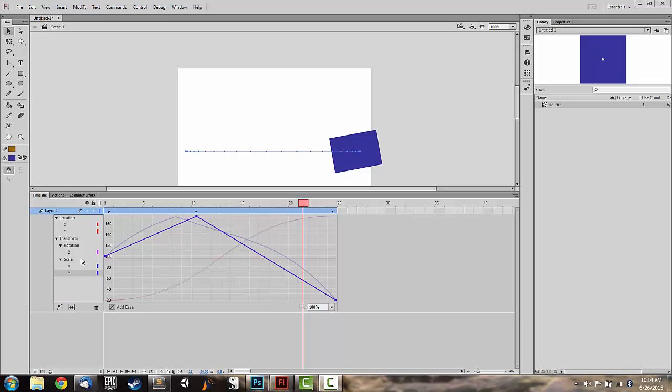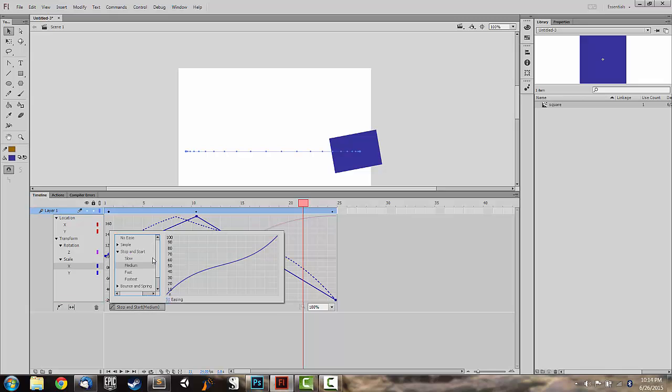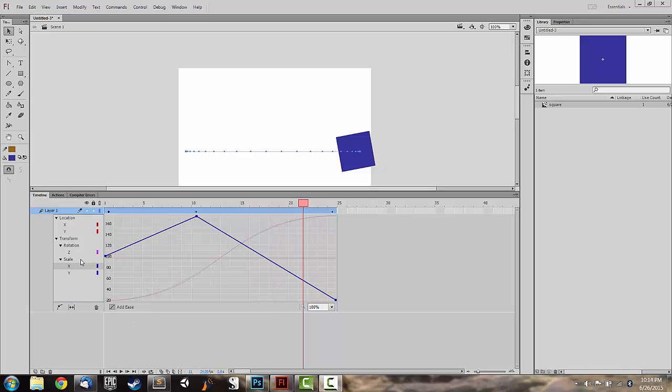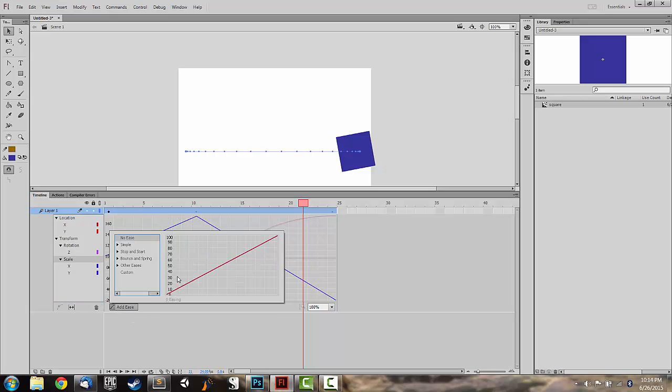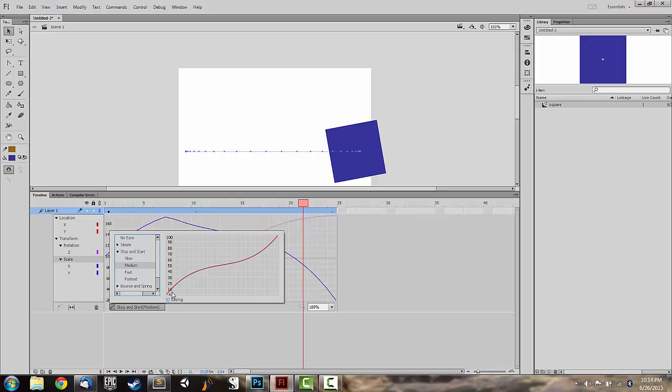If I want to apply it to both, I'll go to scale X and take it off by saying no ease. I'll just select scale, and with scale we'll say start and stop, medium, and we can even change the amount of easing. For some reason, the default here is for it to start fast, slow down. Remember, horizontal is slow. Slow down, and then pick up speed.